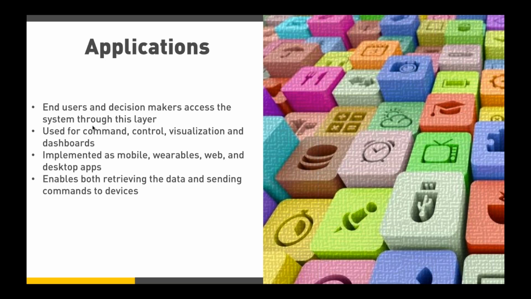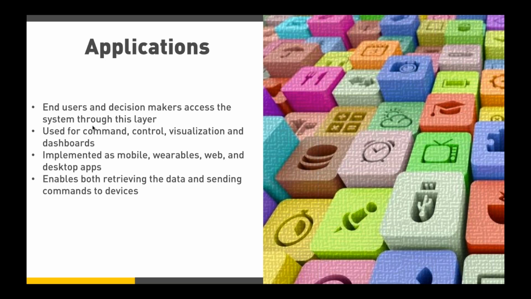For example, how many cars are currently on the road, how many of them are parked, how many of these cars are going through a specific freeway, how many of them are fully occupied or on hire, how many of them are idle. All of that can be visualized because each connected car is streaming data that takes one of the paths, which is either hot path analytics or cold path analytics. And ultimately the output from these analytics is going to be visualized by the application tier.